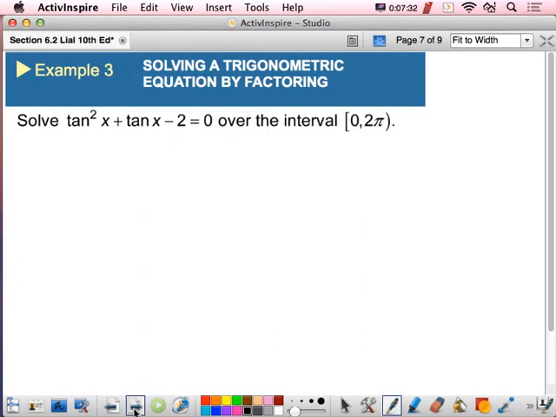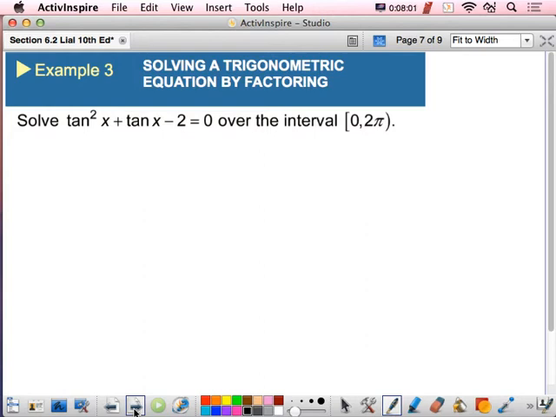Unfortunately, this is not just simple. I can't just start solving for tangent and isolate it because it has a square on it. But it turns out the nice thing is it's already equal to 0, and it looks like it'll factor, right? Can we find something? It is a quadratic, something that multiplies to negative 2 but subtracts to positive 1. That would be positive 2 and negative 1. So it looks like we should be able to factor that.